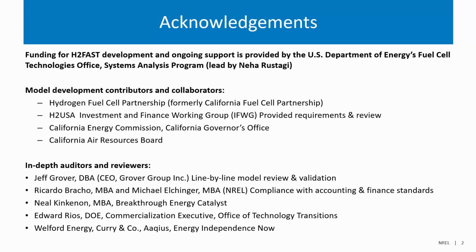The model was first published in 2015 and has been in use for various applications. It was initially developed in collaboration with a number of partners, such as Hydrogen Fuel Cell Partnership. They used to be called California Fuel Cell Partnership. H2USA, which is a consortium of many industry and public entities. We also have worked with California Energy Commission, Air Resources Board.